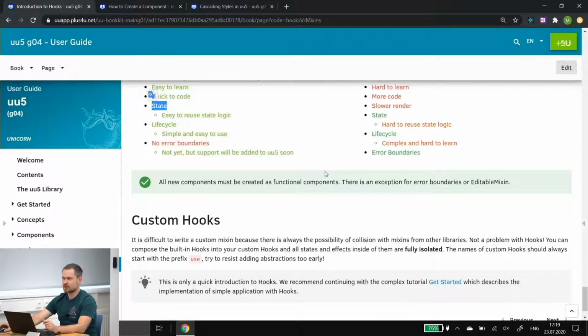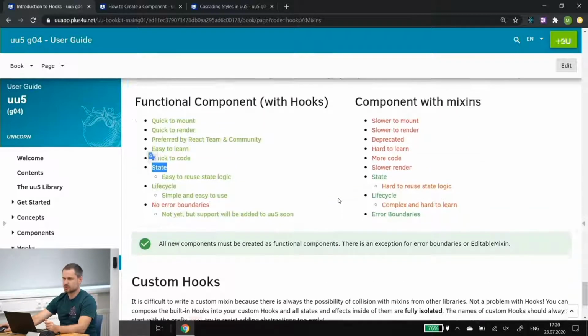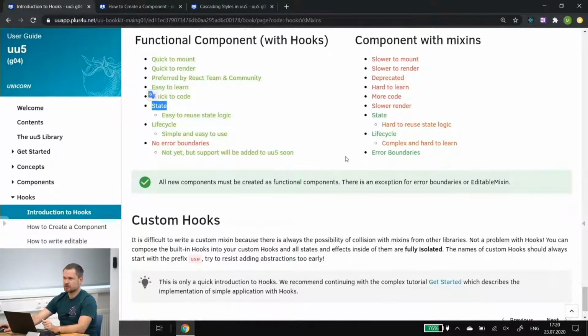You could write your own Mixin, but there was a really big chance your Mixin would be in collision with Mixins from the framework or other libraries. But with hooks, it is no issue because all state and all side effects you write in your custom hooks are fully isolated.